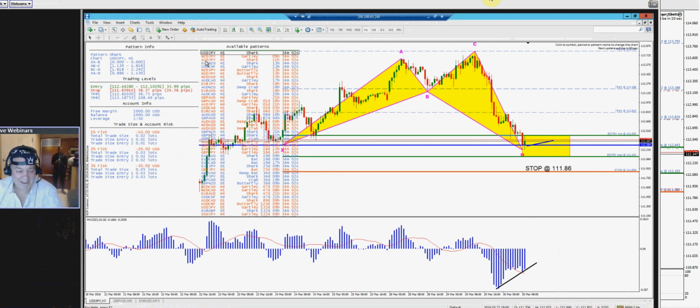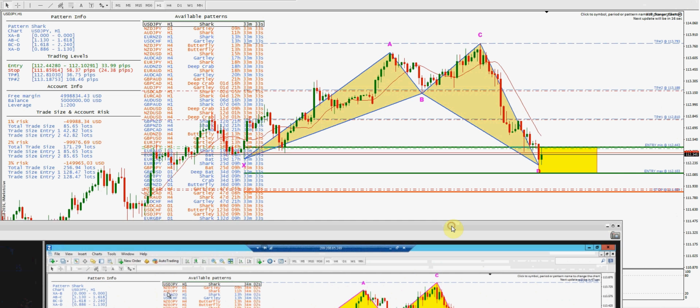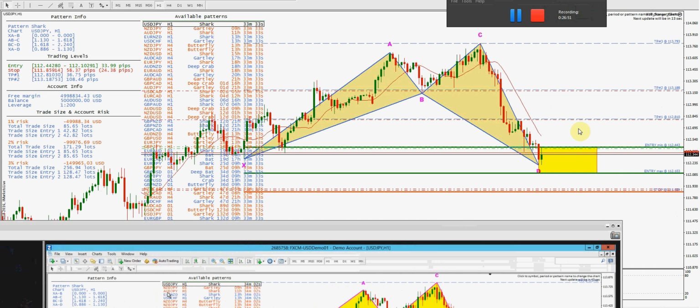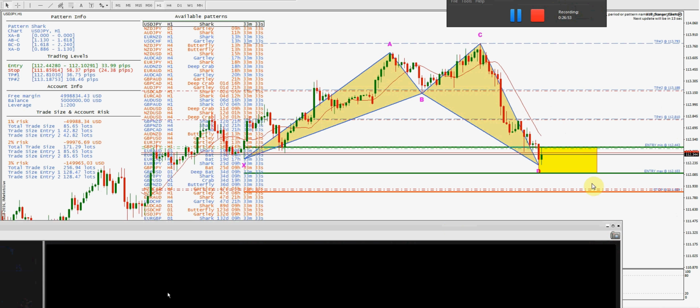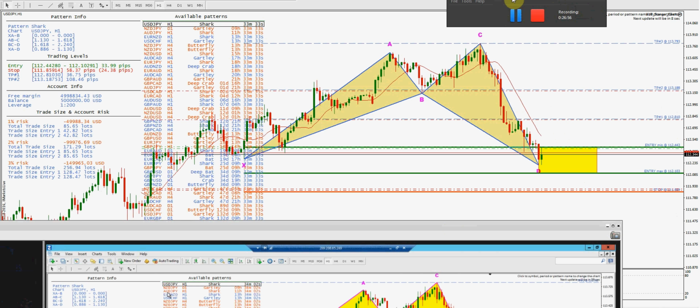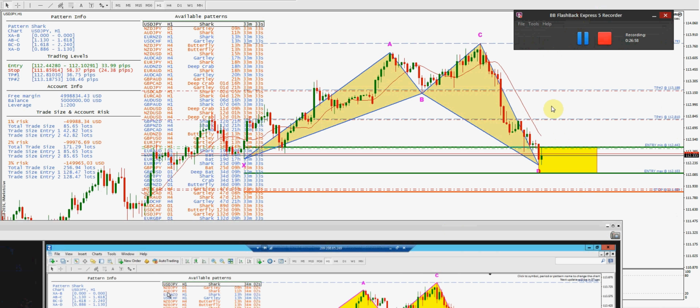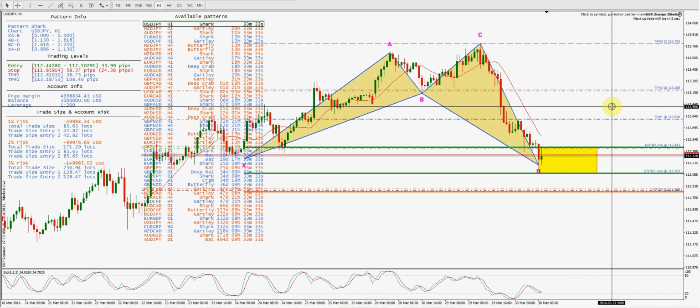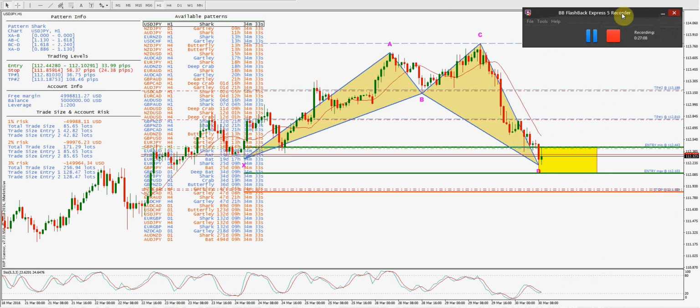All right, so I'm going to go ahead and pause it. And it's about 2:30 right now. Might pause it, go back to sleep, and then come back and just see what's happened here. So I think that's going to be the plan at this point. Let's see what happens on this USD Japanese yen trade. Looking for about 35 pips. And we'll see what happens.